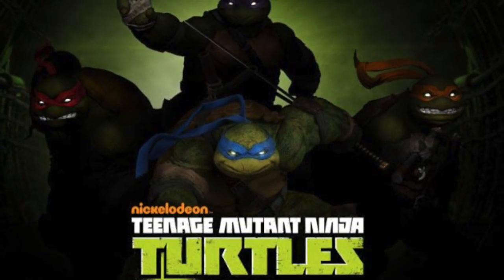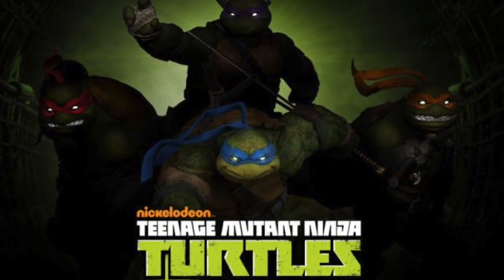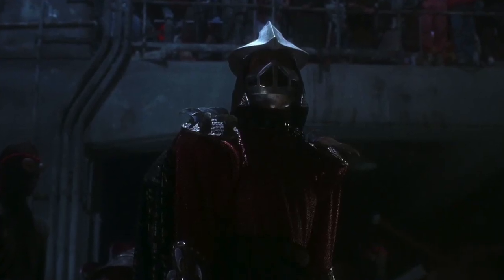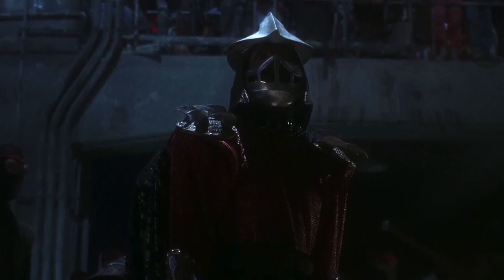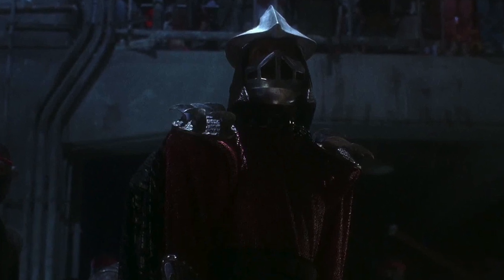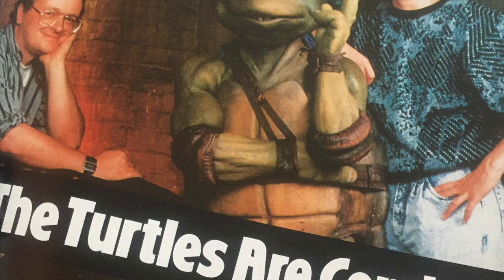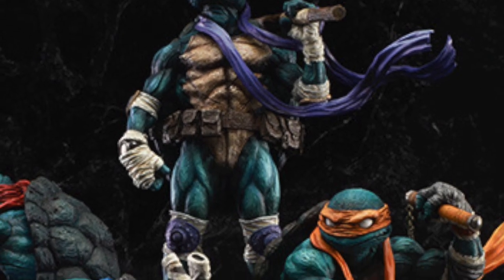There have been interviews with some people, even the co-creator, Kevin Eastman of the Ninja Turtles, talking about a Netflix Daredevil style Ninja Turtles show. One would just have to use their imagination and guess that a show like that would have to have a decent sized budget, so you'd probably get anywhere between like 8 and 10 episodes a season, and then you'd have to wait for the next season if it happened to be lucky enough to get renewed, which if they could pull it off properly would be something a bit unheard of and profound.